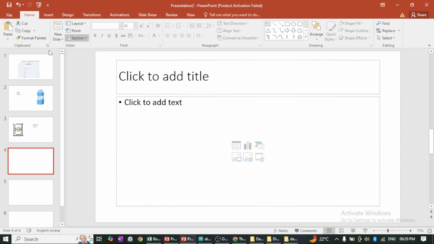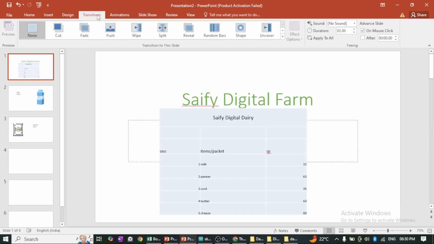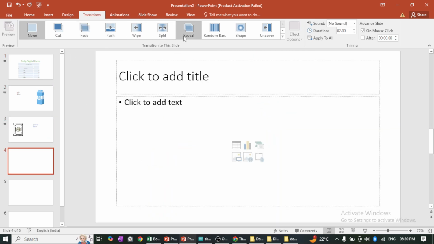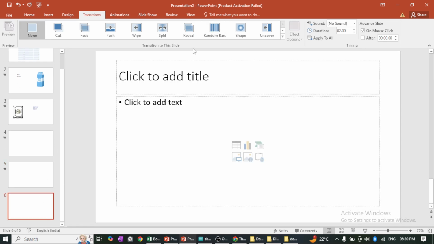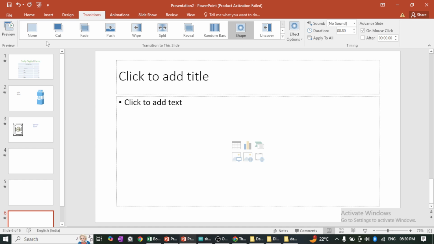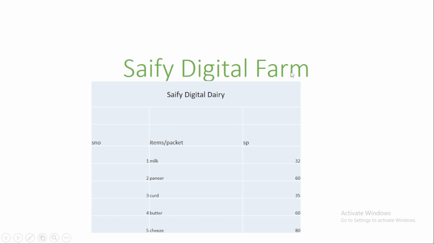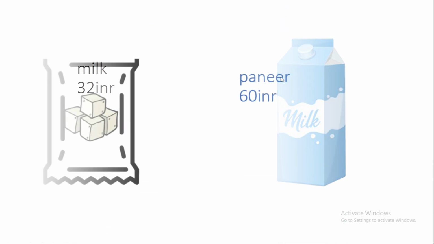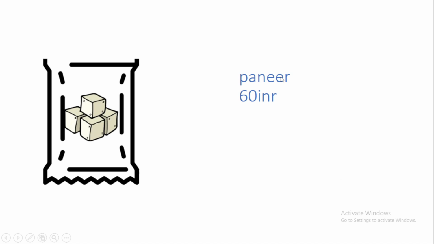Then you will click on the first slide, go to the transitions, and put some transitions. I am putting fade, then push, then split, then reveal, and random bars. Just give some of the transitions, and after everything is completed, this is ready for the customer. We can click on F5, or you can click here also. So this starts from the beginning, and our presentation is coming. Press the space bar, space bar, space bar, like that.